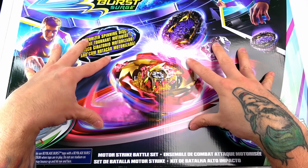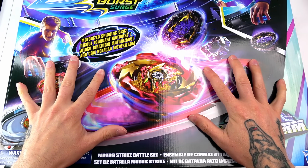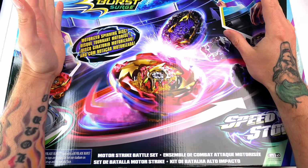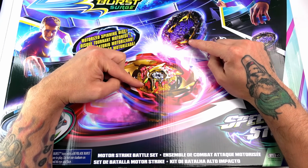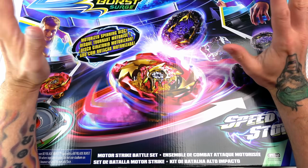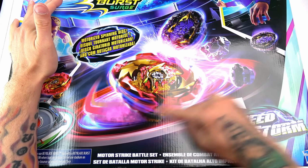And we're going to be checking it out right here with the Motor Strike Battle Set. The awesome thing about this stadium set is you get these two Beyblades, which you cannot buy in a single pack yet. So if you want these two Beys for your Surge Evolution from Hasbro, you're gonna have to buy this set. Now, it is the motorized spinning disc in the center.